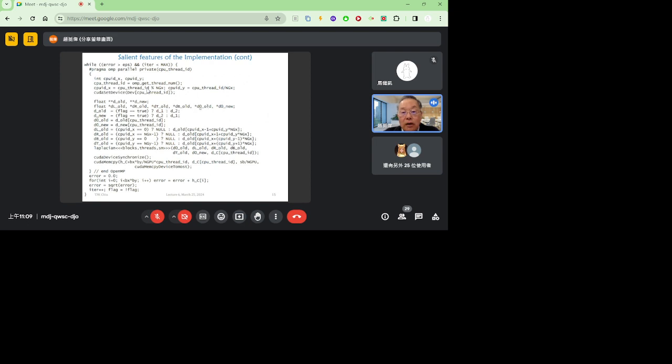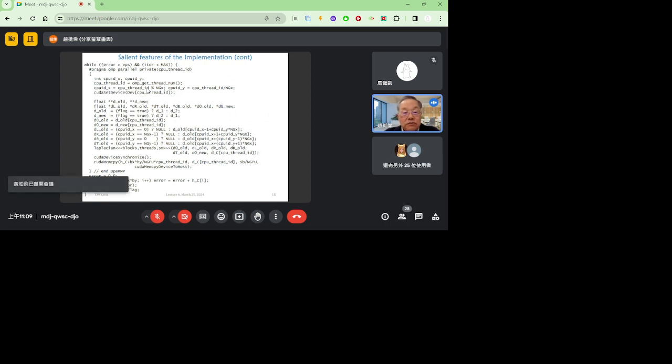The D0 and D new are chosen from D1 and D2 according to the flag. If the flag is true, then D0 is the same as D1. Otherwise, if the flag is false, then it's D2. For D new, it's just the opposite.